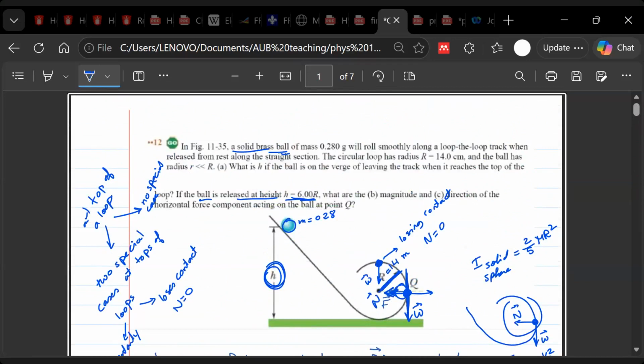That's so tiny. I'll multiply times 10 to the power minus 3 to make this in kilograms, and then multiply by 9.8. Makes sense? We want also the direction of this force. It is to the left, right? Yeah. All you have to know is whether it's to the right or to the left. Okay.